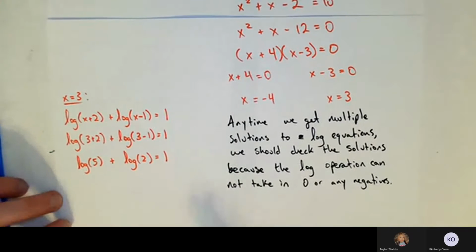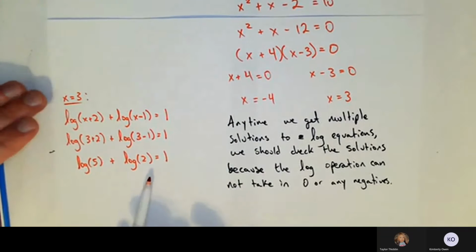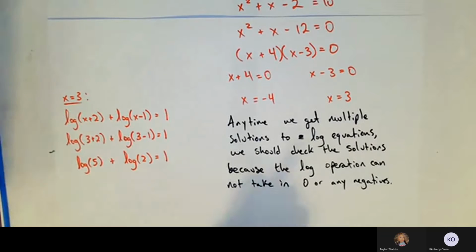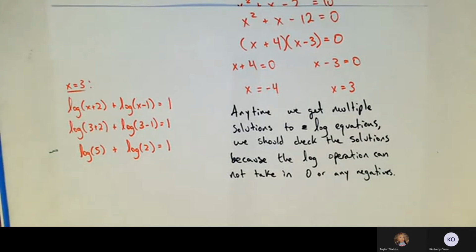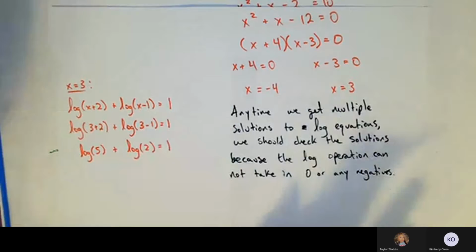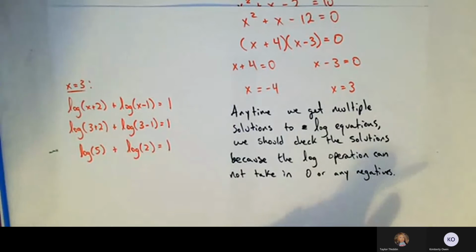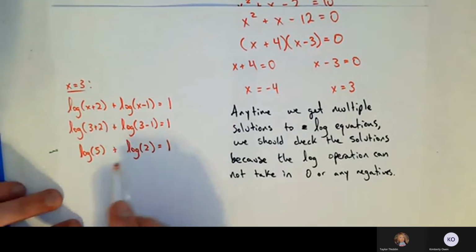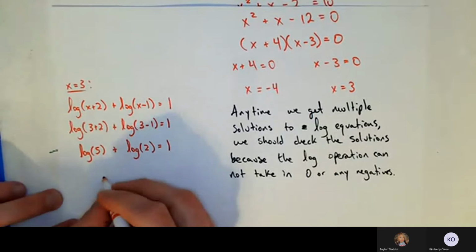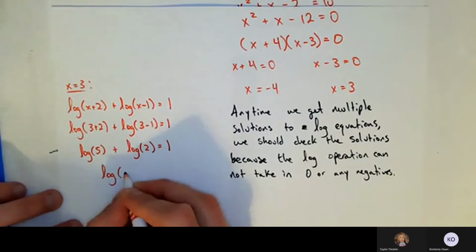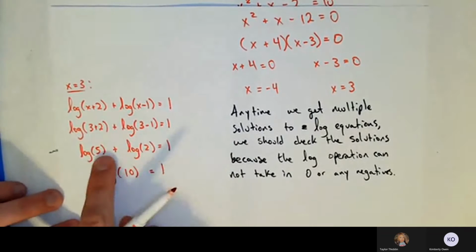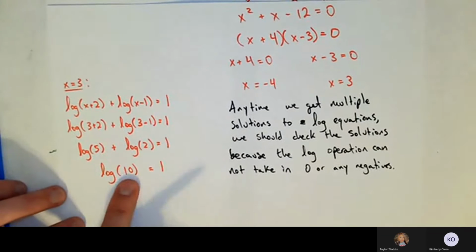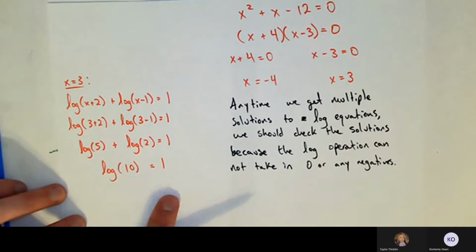which is nice. So first of all, there's no domain errors, right? So this is fine, probably as a solution, that it doesn't break the equation. Okay, but let me just finish it and see if it's actually right. Well, how do I do this, right? Well, I use the law 1 again that says if I've got a sum outside, that's a product inside. So log of 5 times 2 is 10, right? Not log of 7. I don't add the inputs, I multiply the inputs. And then is this true?